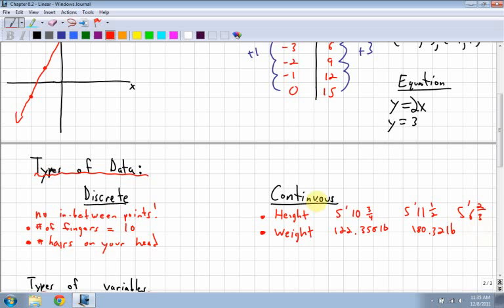And continuous is basically, if you want to look at a graph of continuous data, that's the graph where we connect all the points. All the in-between values are included. A graph of discrete data will not have the points connected. They'll just be on their own. So continuous means all the in-between values are connected. Discrete data means the in-between values are not included and they're just like a series of points. So that's the difference between discrete and continuous.